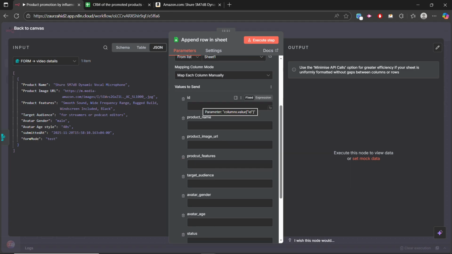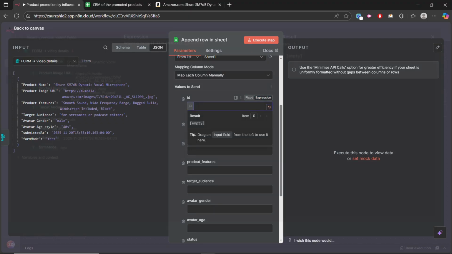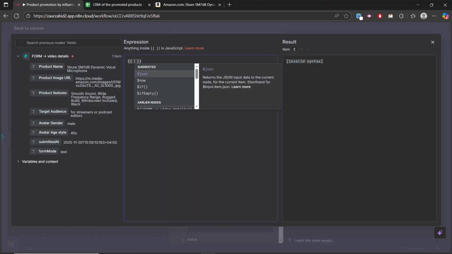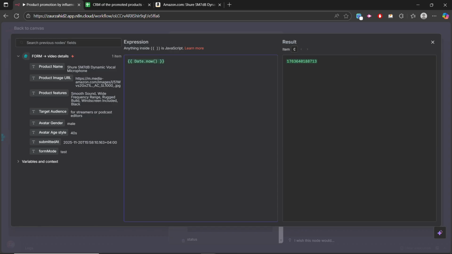So for ID, I want to make it a JavaScript function: Date.now().toString().slice(-6) plus Math.floor(Math.random() * 1000), which is unique.